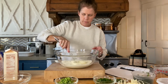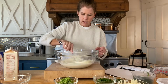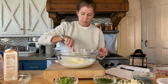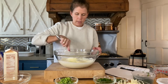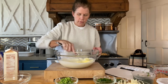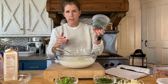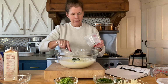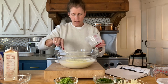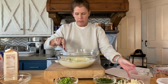To get it going. So one thing, just to kind of keep things easy, for the spinach, I'm using just chopped frozen spinach that I've thawed out, and I have pressed all of the water out. So this is it. I did it yesterday, put it back in the fridge. So I'm going to add that to my eggs and cream. Stir it around, make sure it's really, really incorporated.